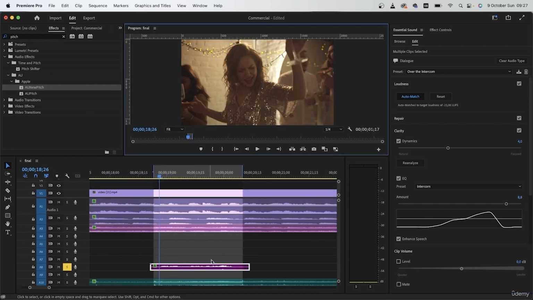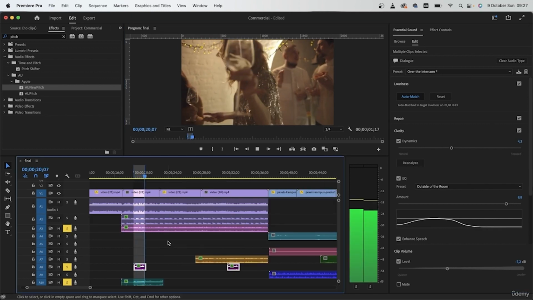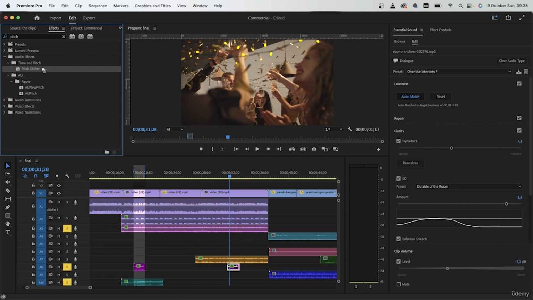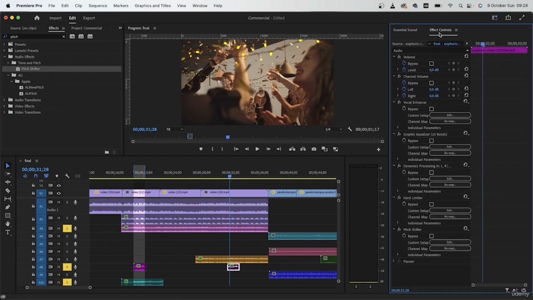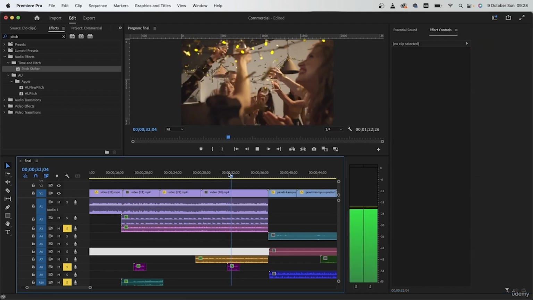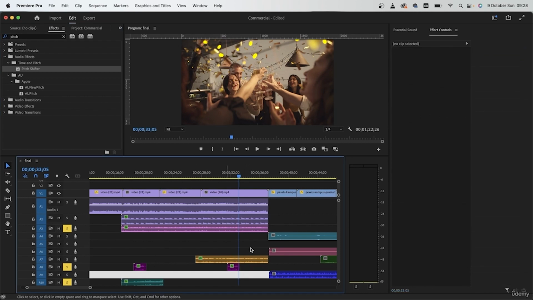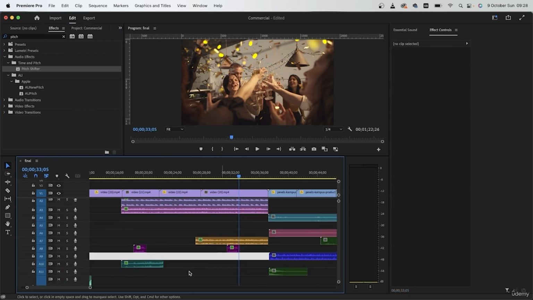Set your in and out points so we can work on it. All right, for the second one, I'm going to change the pitch. This way it sounds a little different. All right, so there's my woo sound, and we're pretty much done with the party audio.